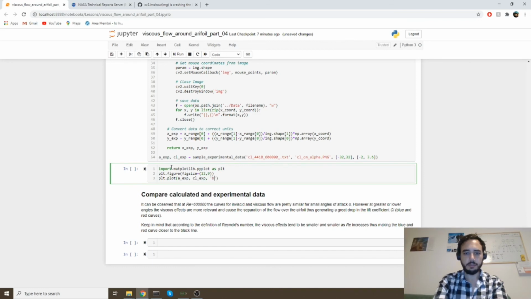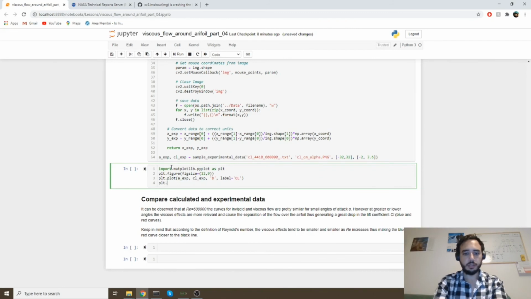Then we're gonna have everything in blue, and we're gonna label it as CL lift coefficient, and then we're gonna do plot GCA dot legend, okay, to show the legend.